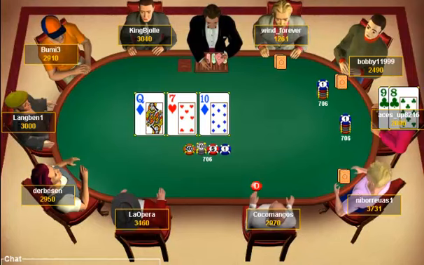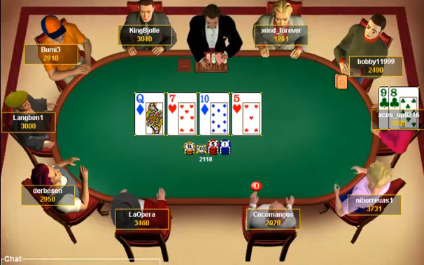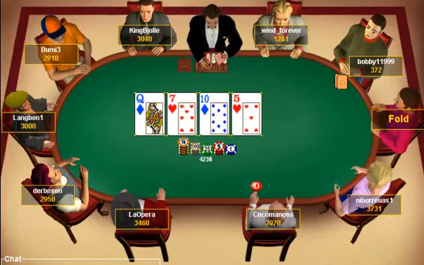So I think it's probably best to fold there, but this time I called, and unfortunately we didn't hit the cards that we need on the turn, and he went ahead and bet full pot again. Most players don't usually bet full pot, so it's another sign that perhaps it's a less experienced player. That's something worth noting as well if you see that. I go ahead and fold now, obviously.